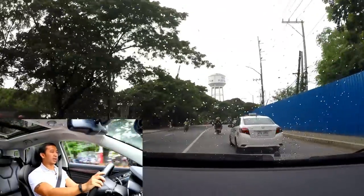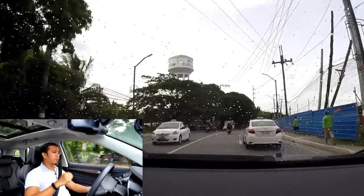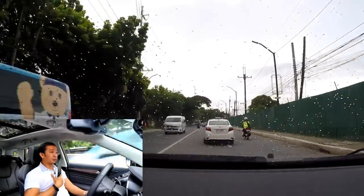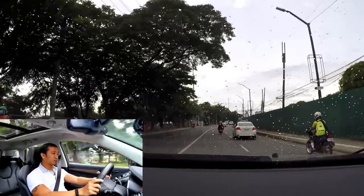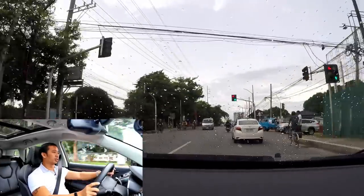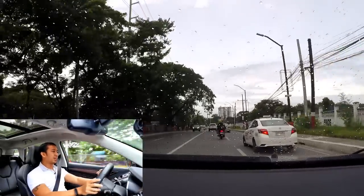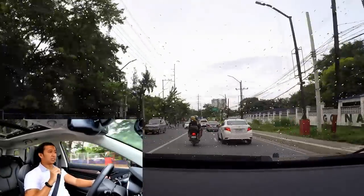So yes, I will definitely refute a lot of car reviewers that are reviewing the Ford Territory that are saying that this car doesn't have what it takes to bring on the speed. Coming from somebody who loves to drive fast, this baby could deliver the goods. And I'm not even on sport mode, guys. Once you put it on sport mode, it holds the revs much higher and much longer. Yeah, and you'll hear a little bit of that engine drone because of the CVT.